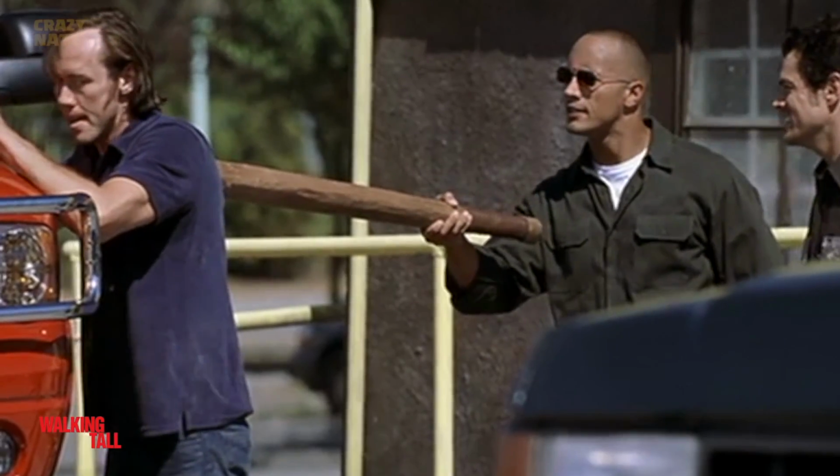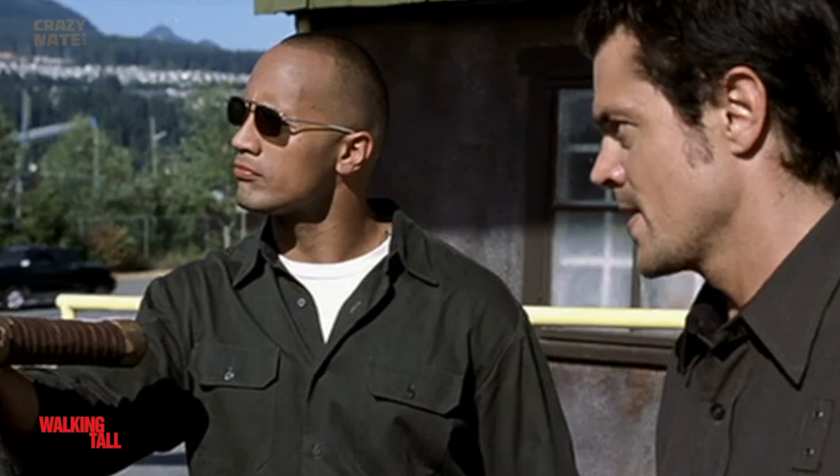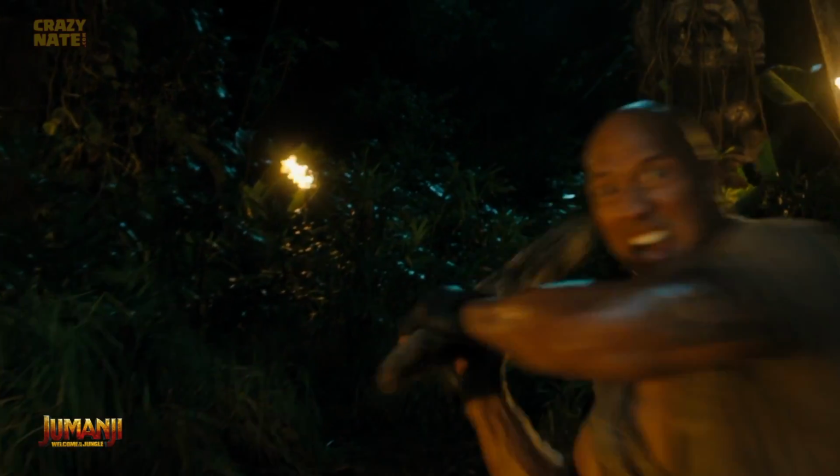The Rock also played in the movie Walking Tall, where he had a baseball bat and made home runs out of human bodies. But before he got the bat, he used a board. Just like in Jumanji, he found a board and made a home run.